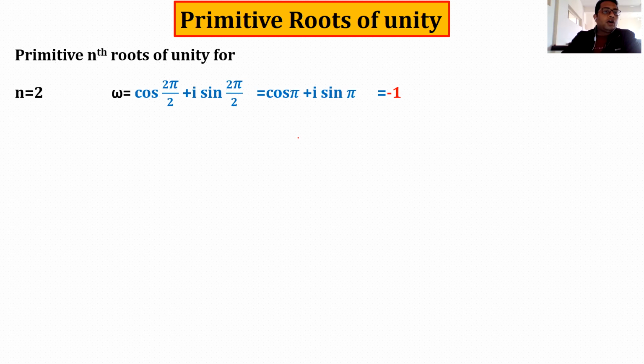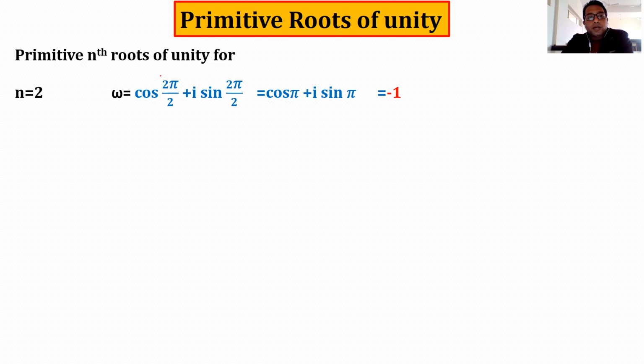Primitive nth roots of unity for n equal to 2. So the method is, now I have mentioned that cos 2 pi by n plus iota sine 2 pi by n is one of the primitive nth roots of unity. So whenever you substitute n equal to 2, that omega will be cos 2 pi by 2 plus iota sine 2 pi by 2. One thing I will make clear to you in this discussion, that we are taking here the field of complex numbers. Whenever we switch this result to general fields, there we can't use these values of omega. Now I am just quoting the examples here from the field of complex numbers.